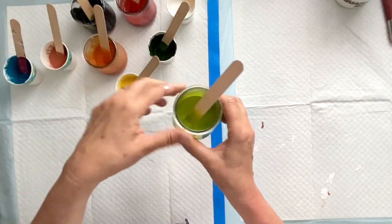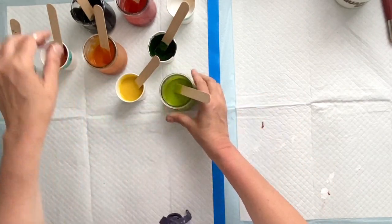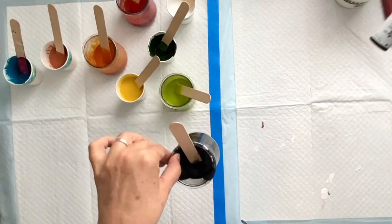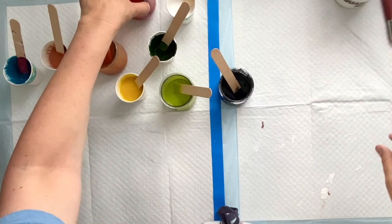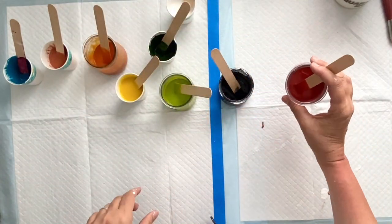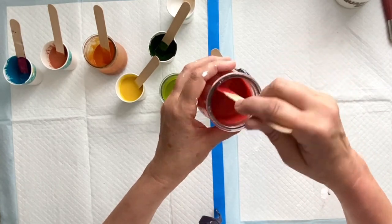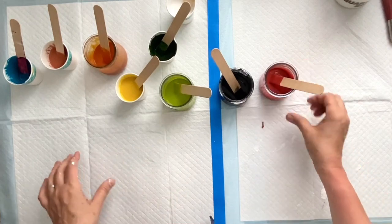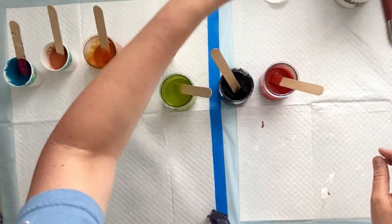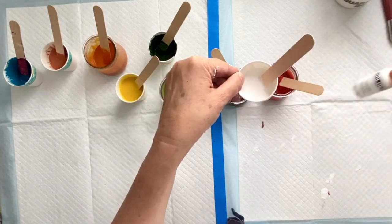This is the Nicolazzo, or the Green Gold. And then this is Carbon Black. This one, I've got Quinacridone Burnt Orange, and it really is just the perfect kind of rust burnt orange color. Love it. And then I did some white, and this is actually the Titanium White from Golden Fluid.